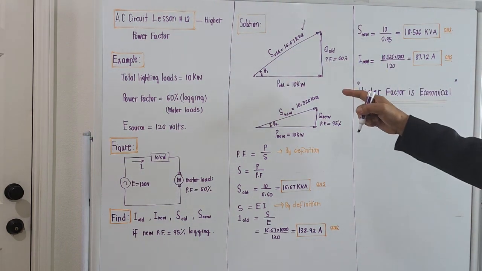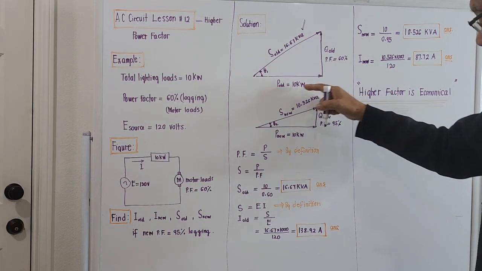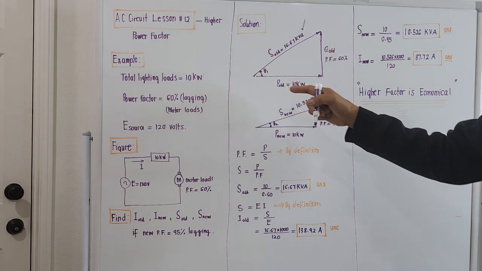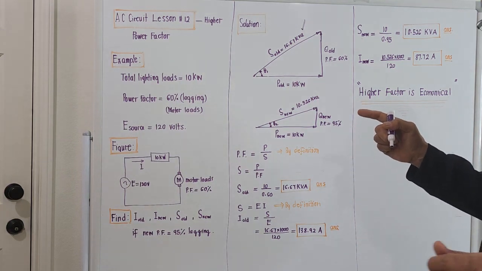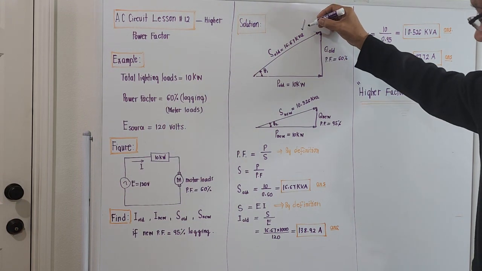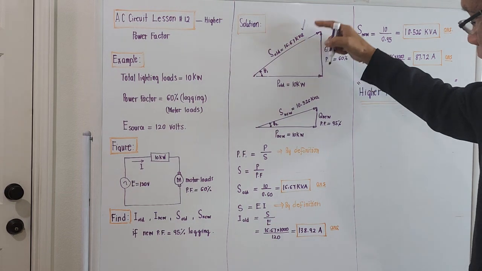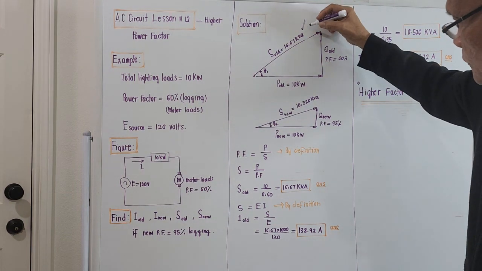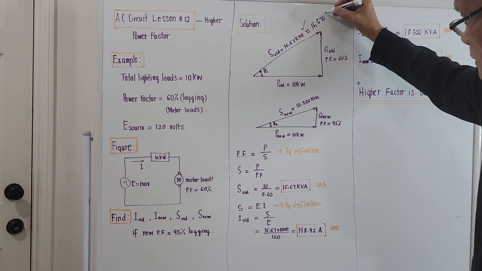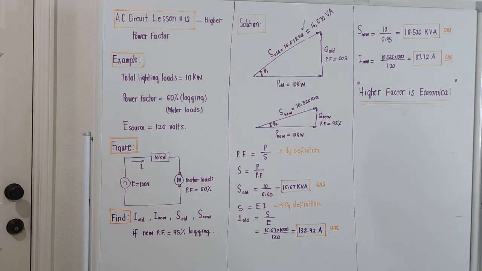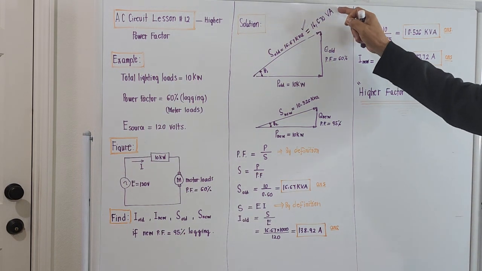Meaning to say, at the power factor of 60% and the true power of 10 kilowatts, the total current that will be drawn, or the total apparent power that will come out, will be 16.67 kVA. That's a very big power. kVA is 1000 volt-amperes, so this is equivalent to 16,670 volt-amperes. I will show you how we come out with this one.